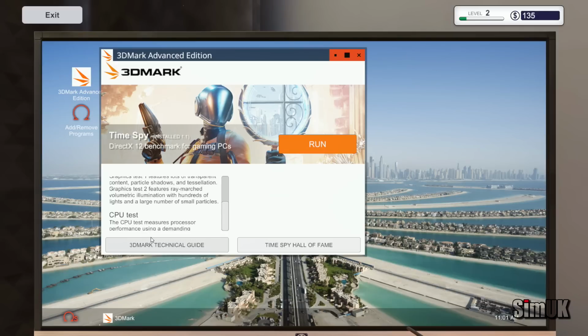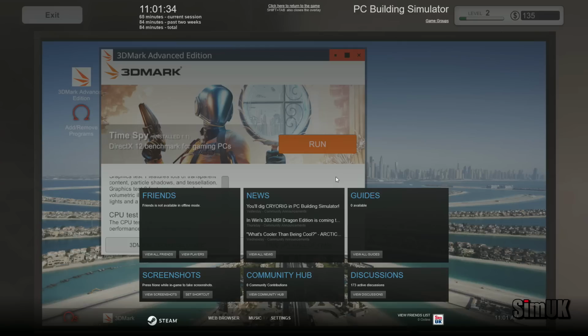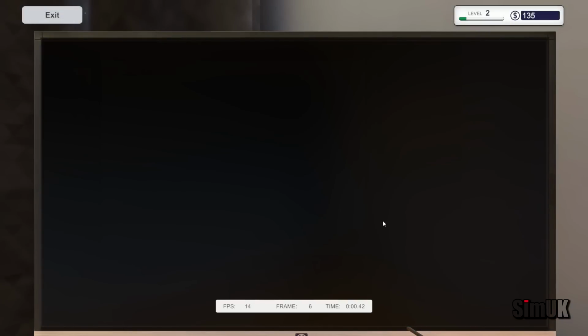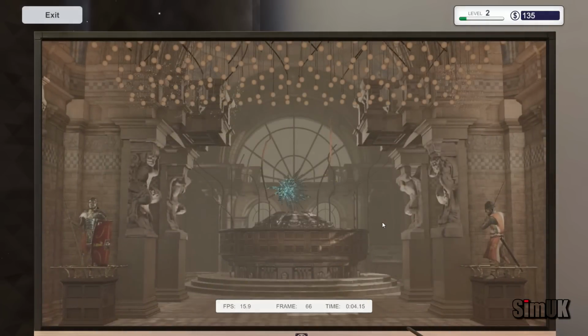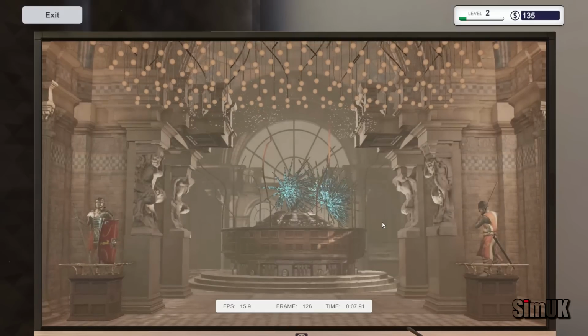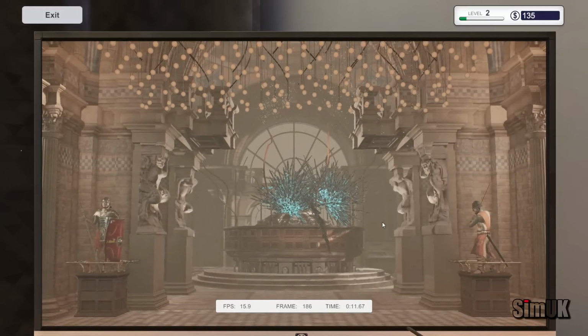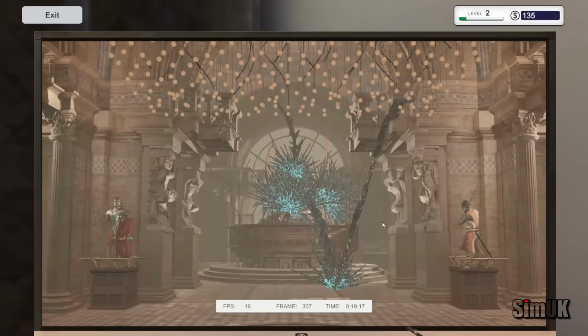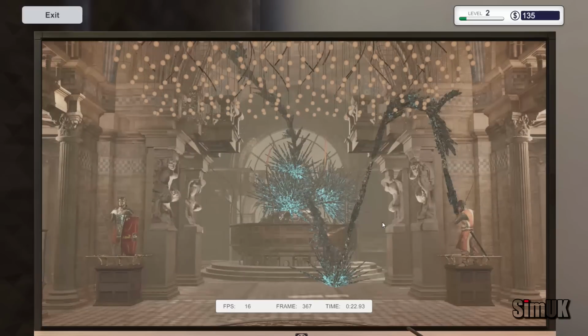CPU test. The CPU test measures processor performance using a... I don't know what that is. Interesting. 3D Mark technical guide. Oh wow. So I don't know if you see that or not, but that actually took me to the official 3D Mark website to look at their technical guide. Interesting. Time Spy Hall of Fame. Again, that takes me out of the PC. Or out of the game, I should say. Well, this is interesting because 16 FPS. It's interesting because I'm doing a 3D Mark on a PC, on my PC. Like multi-dimensional stuff going on.